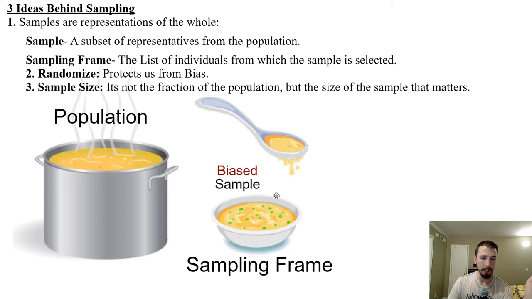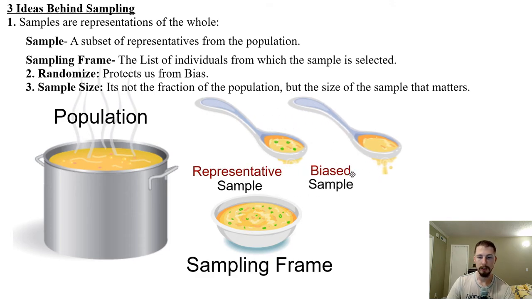The other thing is that if we don't stir it, it would be considered a biased sample, if we don't use randomization. So in this case, our biased sample doesn't have any peas in it because we didn't stir it up, or we didn't make sure that we included all different locations. So if we only sampled people from, say, Oklahoma, and we didn't take into consideration people from Kansas or Colorado, then that would be a biased sample. It wouldn't necessarily be representative, because it was missing the peas, right?